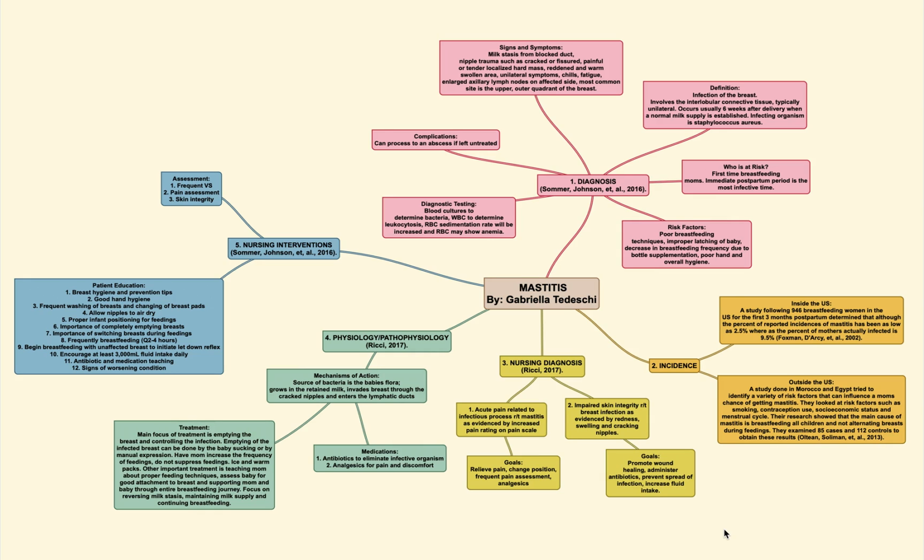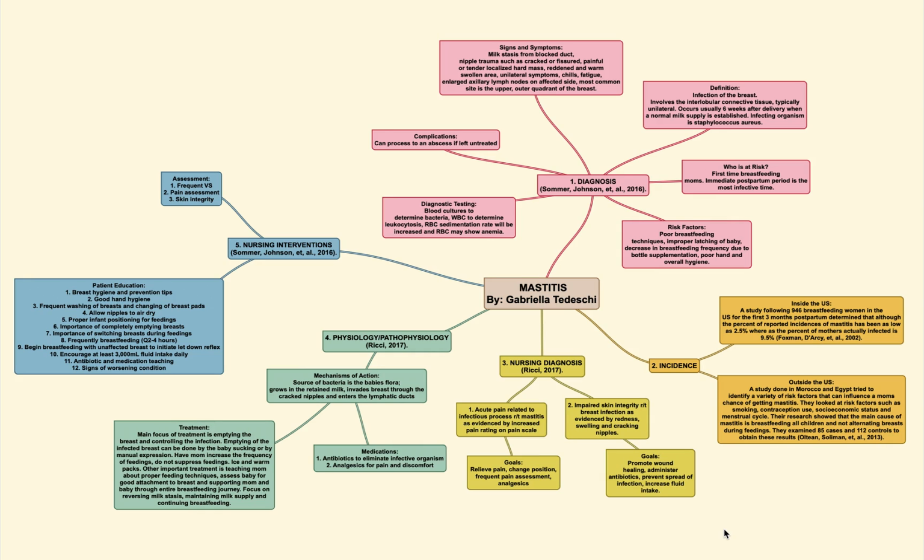So next we'll look at the incidence. This is where I use my 2 articles. The first article I found related to mastitis incidences inside the U.S. This study followed 946 breastfeeding women in the United States for the first 3 months postpartum and while they were breastfeeding. Throughout this time, they determined that the percent of reported incidences is as low as 2.5%. However, the percent of moms who are actually infected with mastitis is 9.5%. So that was interesting to see that a lot of it goes unreported.